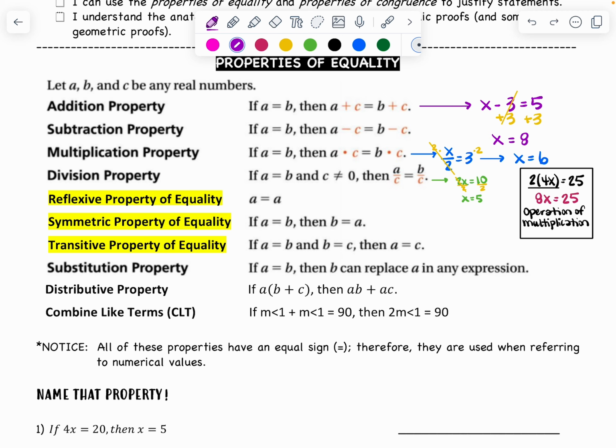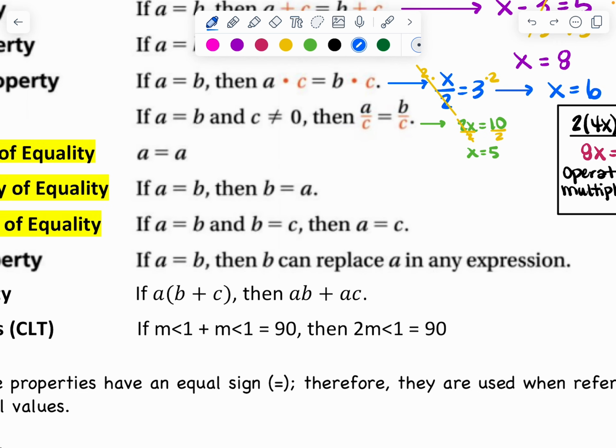And then you have the symmetric property. The symmetric property just says that if A equals B, then B equals A, which essentially is just saying that we can flip-flop the 2 sides of an equation and it's still equal, which we all know. And I'm going to illustrate the most common reason why we use the symmetric property.